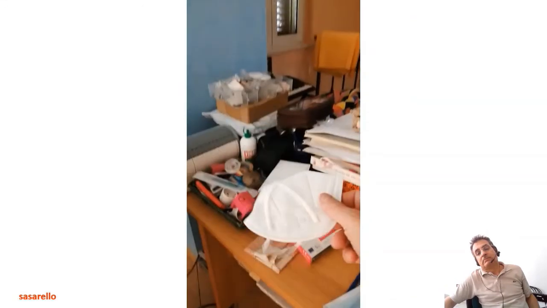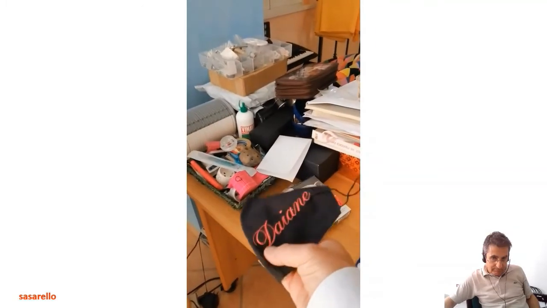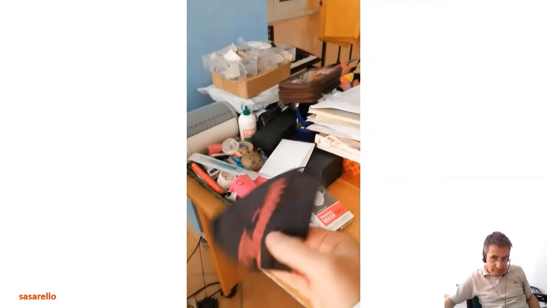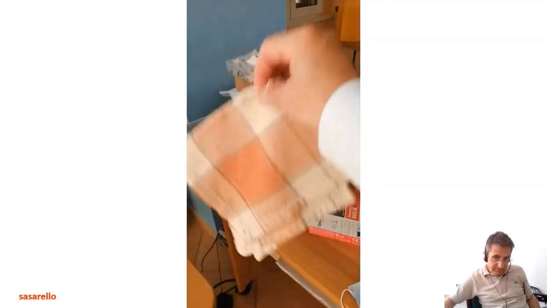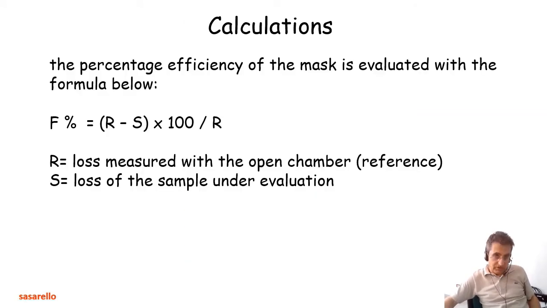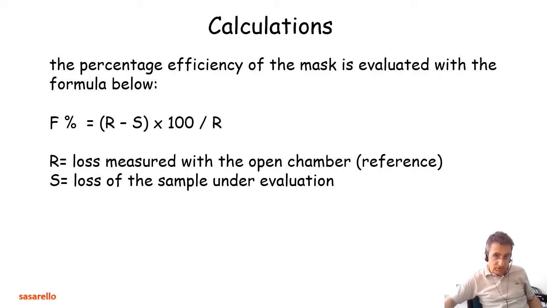For the quantitative test I used a classic surgical mask, an FFP2 mask, another mask self-made by my daughter Dayani with unknown materials, and a simple kitchen towel. For the calculations, first I run the analysis without any mask and in two minutes I measure how much aerosol is lost from the solution — this is the zero-efficiency reference, which I call 'air' in grams. Then I repeat the measurement inserting the filtering material into the chamber, and after two minutes I measure how much fluid is lost — this is called 'S'. The filtration efficiency percent is then calculated using the formula.